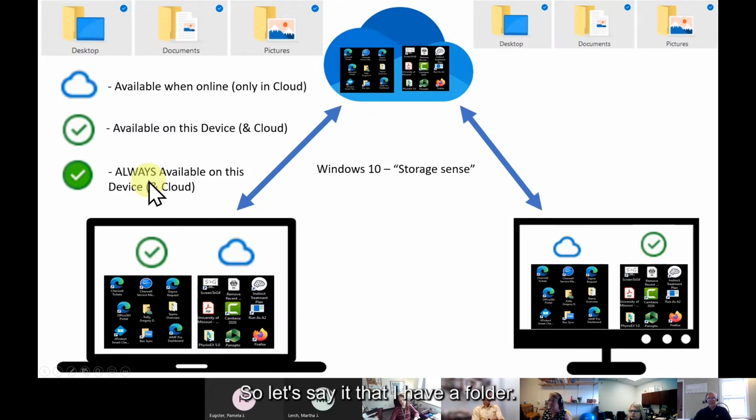So let's say that I have a folder that I need to work on, like I'm going to a conference. I want to make sure that I have this folder available for me when I'm traveling. And regardless of whether or not I have internet, I might want to set that to always available because I want to make sure that I have that file available for me. Okay, so I'll show that as we go in. Does anybody have any questions about that while we're here? Okay.